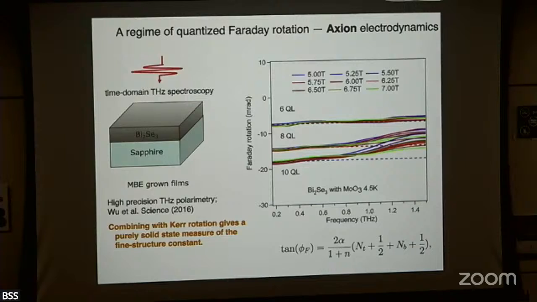This is the analogous experiment to seeing quantum Hall plateaus for the topological insulators. So if topological insulators are materials like quantum Hall systems, but in 3 dimensions and with time reversal symmetry, you can ask, is there something we can measure that's quantized? And the answer is yes, we can think of them as magnetoelectrics with a quantized magnetoelectric coefficient. The ideal experiment would be to have a hunk of this thing and put it in a magnetic field or an electric field and measure this magnetoelectric coefficient, which would be the fine structure constant. That's challenging for various details that I can get into. It's much easier for us to measure this polarization rotation, and so that's what we did some years ago.